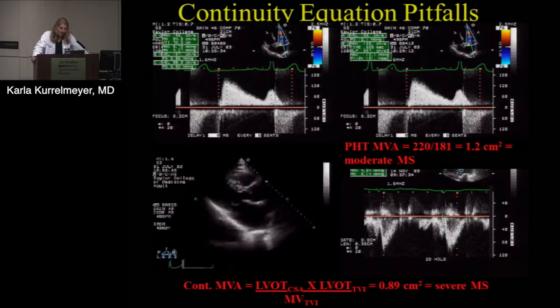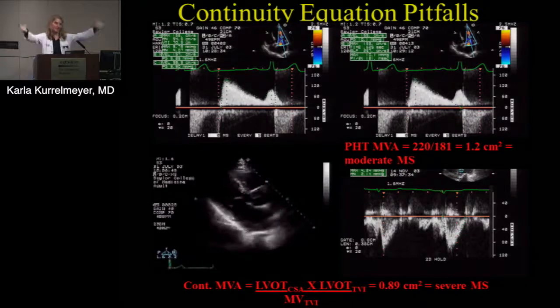Well, now the bradycardia is mostly going to affect your mean gradient, right? Because your mean gradient is incredibly low here. I think it's like less than 5. So it's also going to mostly affect your mean gradient, not so much your mitral valve area determined using the pressure halftime. Because that's just telling you the amount of time that it takes for that pressure to decay in half. It doesn't matter how long your diastolic filling period is. It's only the mean gradient that depends on how long, because the longer it is, the more the mean gradient can decay to zero.